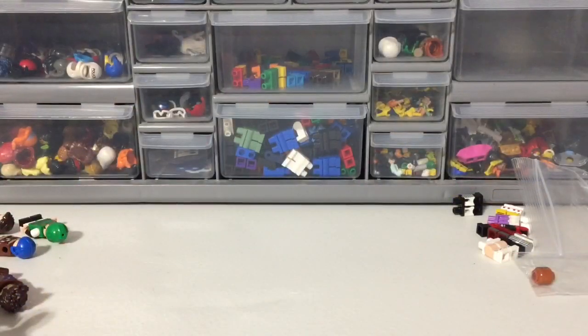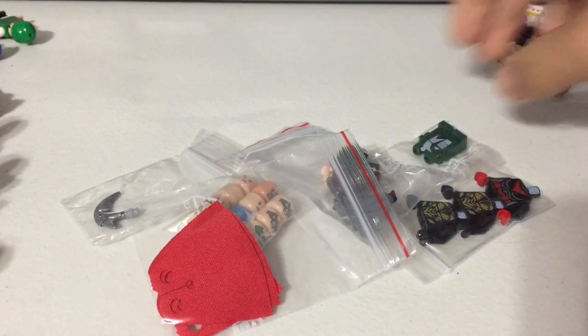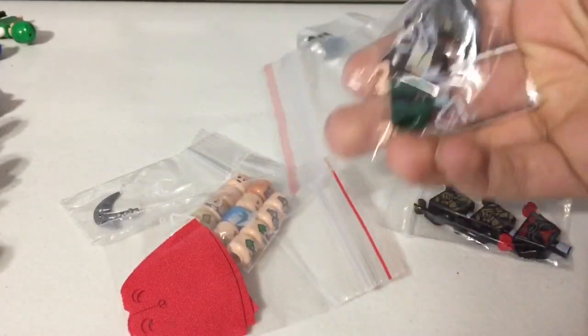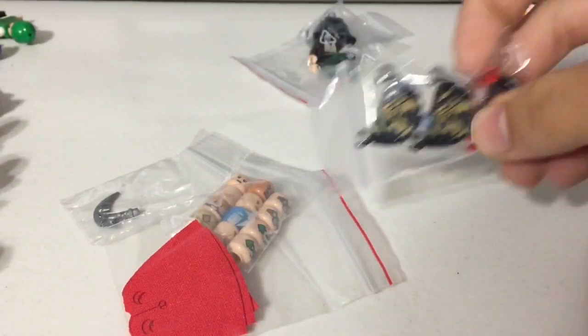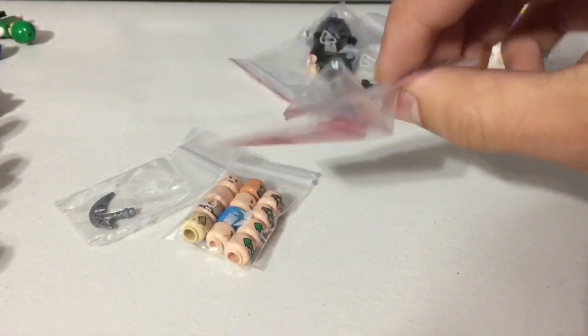Hey guys, how's it going? I'm back with another package, so let's get this opened up. As you can see, we got quite the variety of pieces. Starting off, we have McGonagall's legs. And then here is McGonagall's torso, Obi-Wan's torso, and Batman's torso. We got two Outrider torsos and a Batwoman's torso. I believe this is four red capes.